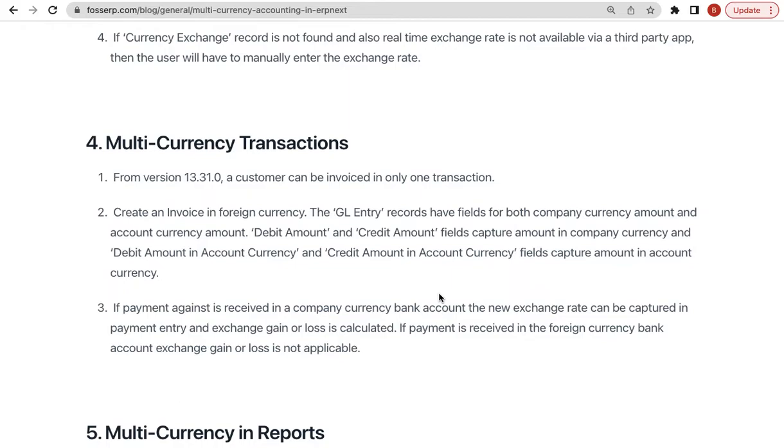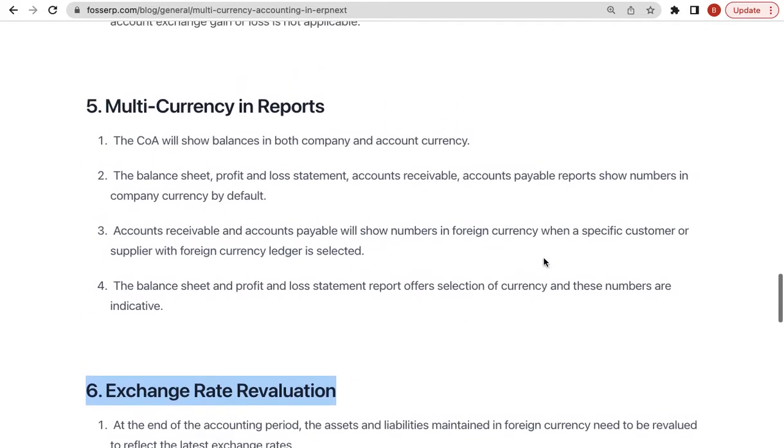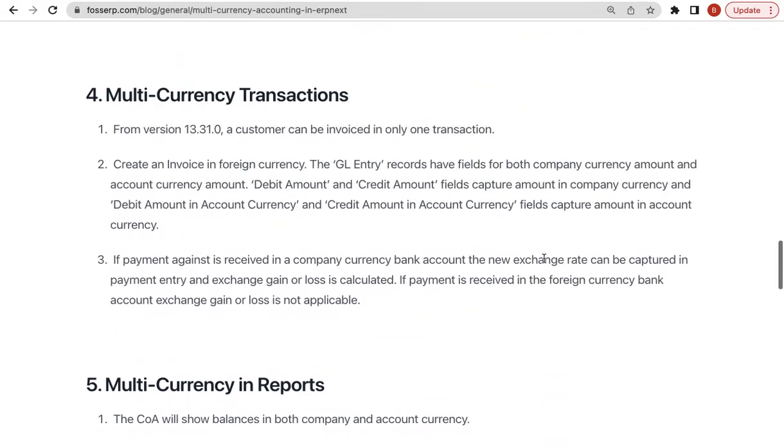Yeah, for the whole accounting period, for the month or for the quarter, if you want a specific exchange rate, all you have to do is create a currency exchange, one for each day in the quarter. Then ERPNext will just keep using that. Or what you could do is let ERPNext fetch the real time rate, and at the end of the quarter you can basically do, we'll come back to it, exchange rate revaluation. So maybe you can just wait for me to finish and then you can come back to your questions. Yeah. Okay, all right. Cool.